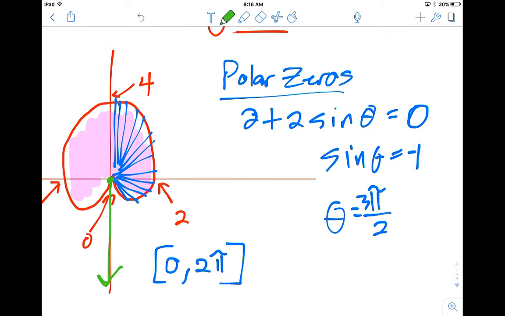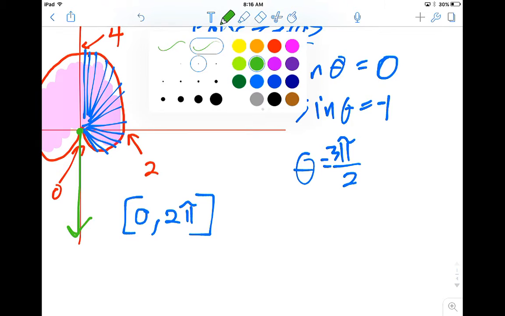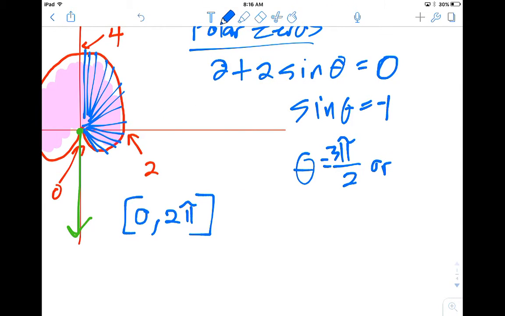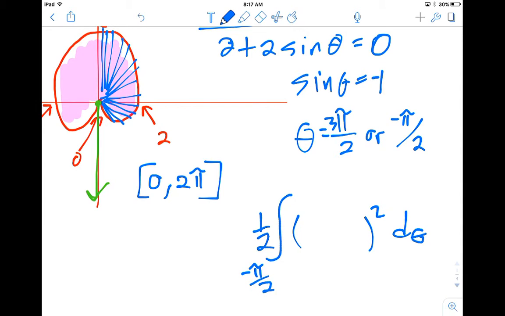Now that's one way to describe it. The other way to describe it, which I might even use for this integral, is that you are welcome to describe the angle 3 pi over 2 as negative pi over 2. That can be helpful because when we do this integral in a minute, we want to go from low to high. And if you refer to that as negative pi over 2, it just makes the writing of the integral somewhat easier. So here's how it goes. Here's your regular formula for the area of a polar curve: take the sector formula, 1/2 r squared d theta, and our lower angle that creates that region we swept, I'm going to call it negative pi over 2. And then where does it stop?